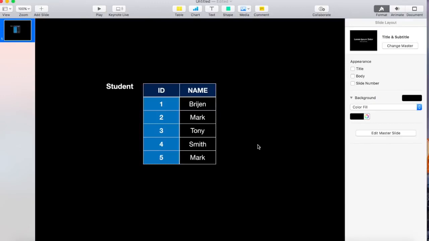A primary key can uniquely identify each tuple or record in the table. Every time we insert data into the table, the MySQL server makes sure that you won't insert a duplicate primary key. It must be unique. It can be a combination of multiple columns. Like in this case, if you do not want to make the primary key ID alone, you can make ID plus name, a combination of them, the primary key.